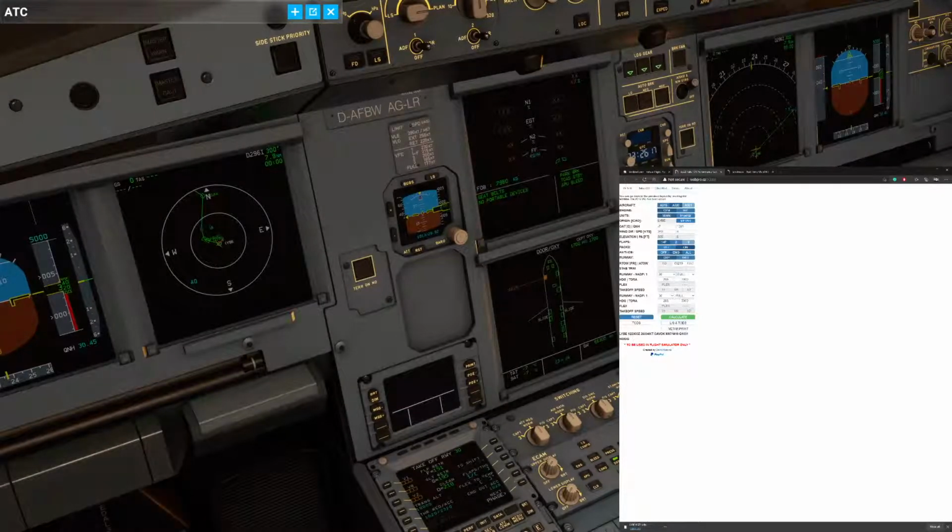So we are good. Also, if you're using A320 FlyByWire, it is a CFM engine. That's also important to select. And basically that's it.